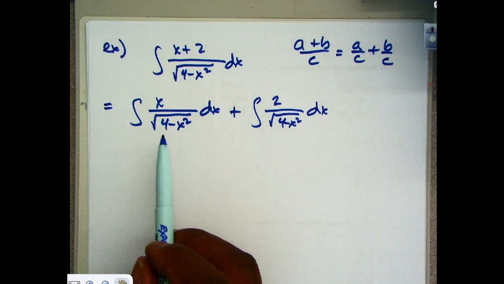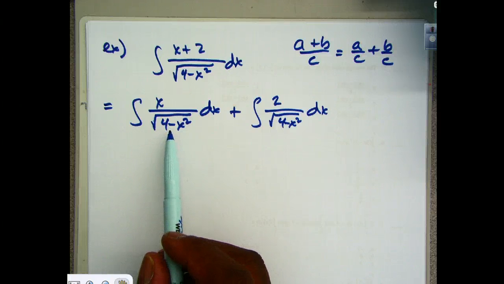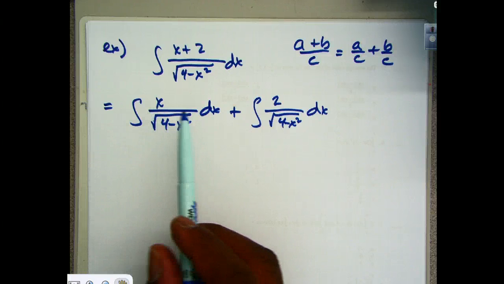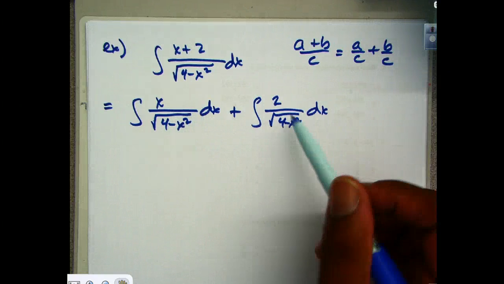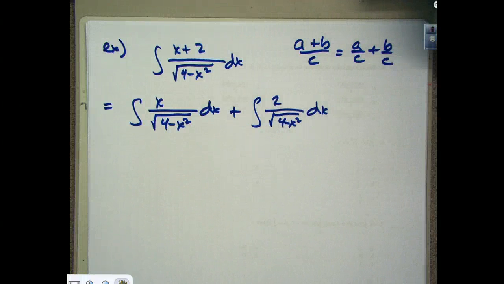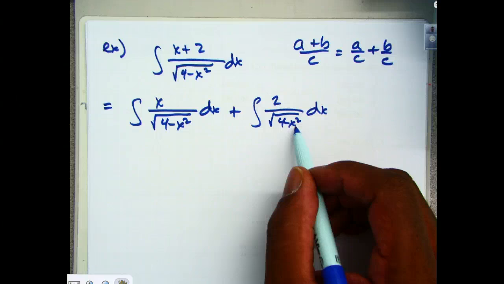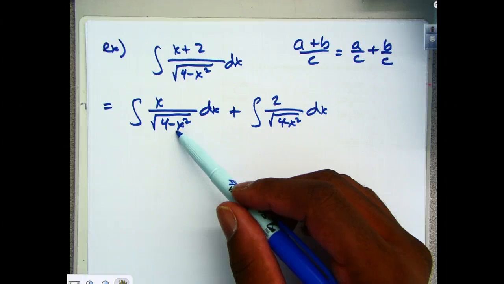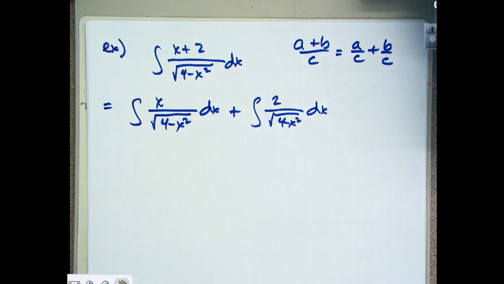Now this problem here we were able to do in chapter 4. There's really nothing special about that. We're going to let u equal 4 minus x squared, du is negative 2x dx, and we can work with that. The integral of u to the negative 1/2, etc. Whereas this one looks very familiar. It looks like it could be arcsine, because I have the square root of a squared minus u squared, where my u is x. So this one is just plain, and this one looks like it can be arcsine. So let's go ahead and finish this up.